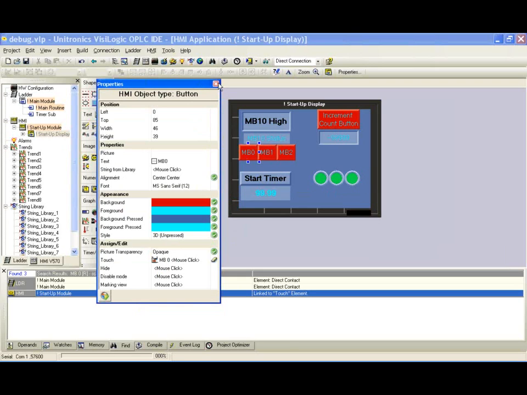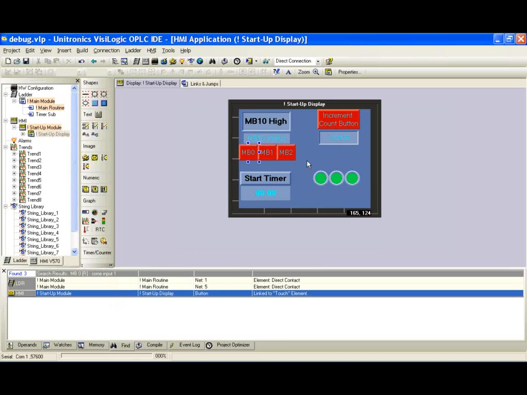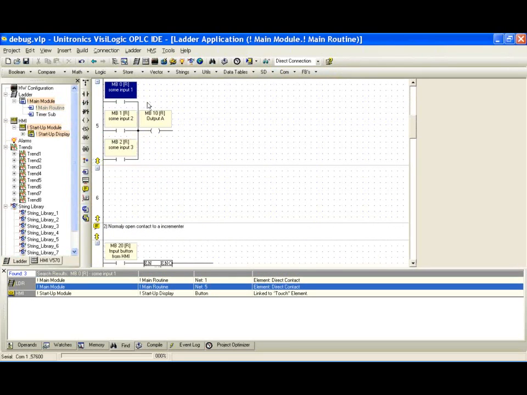Now this is very valuable, especially if you are looking through someone else's program and you're trying to get a feel and understand what is going on in this application. If we have a lot of contacts and a lot of coils sharing bits, especially multiple contacts sharing the same memory bit, it's very nice to be able to just click through here and see where each one is in use. Doing this also, we can follow a whole trail back to the beginning, basically, of where the main function is that's activating these bits.